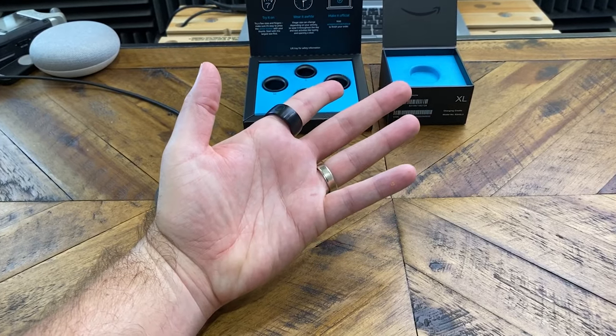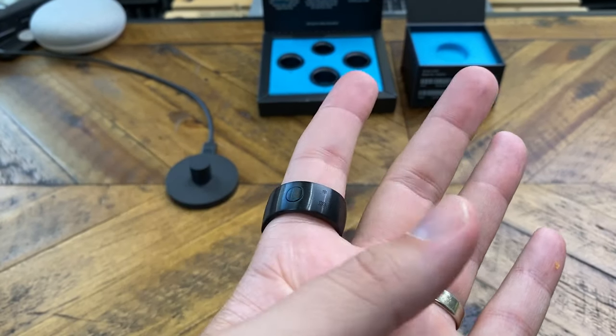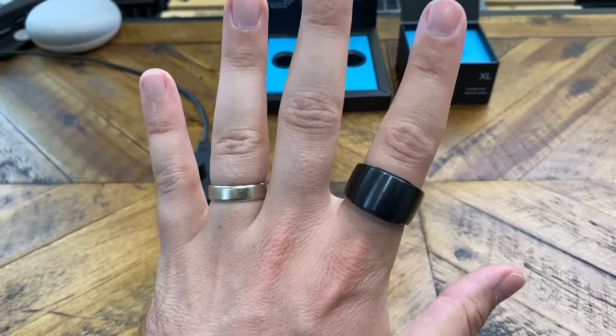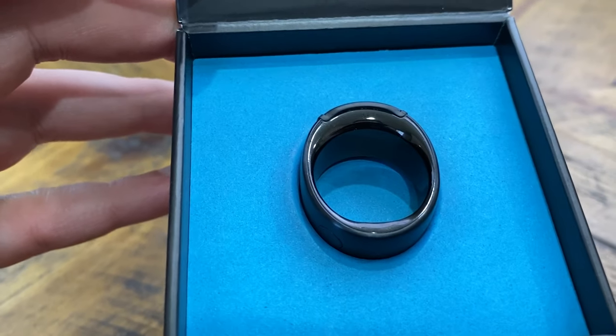So last week I posted a video on the new Amazon Loop. This is a wearable ring that has Amazon's voice assistant built into it. I did mention that my initial thoughts were that this was going to be a pretty gimmicky device — having this big chunky ring on your finger just to access a voice assistant. A lot of you commented in agreement. In fact, a lot of people said they would much rather have it built into a watch than a ring. And rest assured, it definitely does that. The voice assistant is actually built into a lot of things, and that's what I thought we would talk about today.